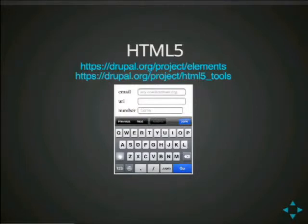So there's a couple of modules here in Drupal 7. The first one called Elements, which is kind of just an API for we're going to provide various types of form elements that can be used by other modules. It really doesn't do anything by itself. And that's where the HTML5 tools module comes in. That's the one where it actually takes email fields that are provided by the Elements module and says, okay, well, all the email fields on user accounts, let's change that from a text field to an email field. And it does a lot of that core replacement. It allows you to use HTML5 on field widgets too, which is nice. So that's a good combination there.